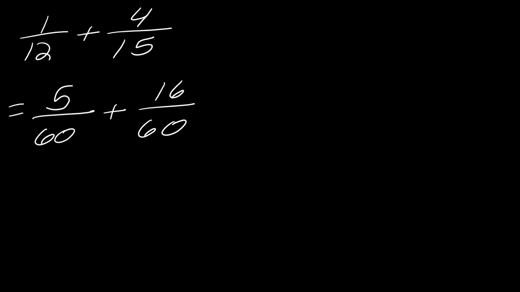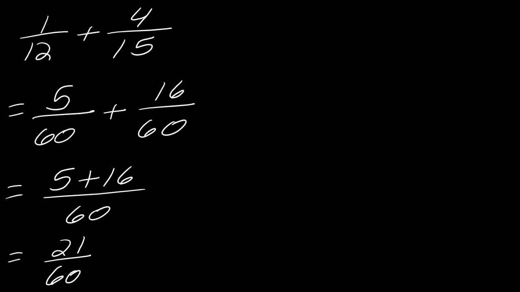And remember, we said that this was the whole goal in the first video. Now that I've got this, I can just add the two top pieces together and I'm good to go. So this is going to be 21 over 60 because 5 plus 16 is 21. So once you get to this step, which can be a little bit of work, it's nice and straightforward.